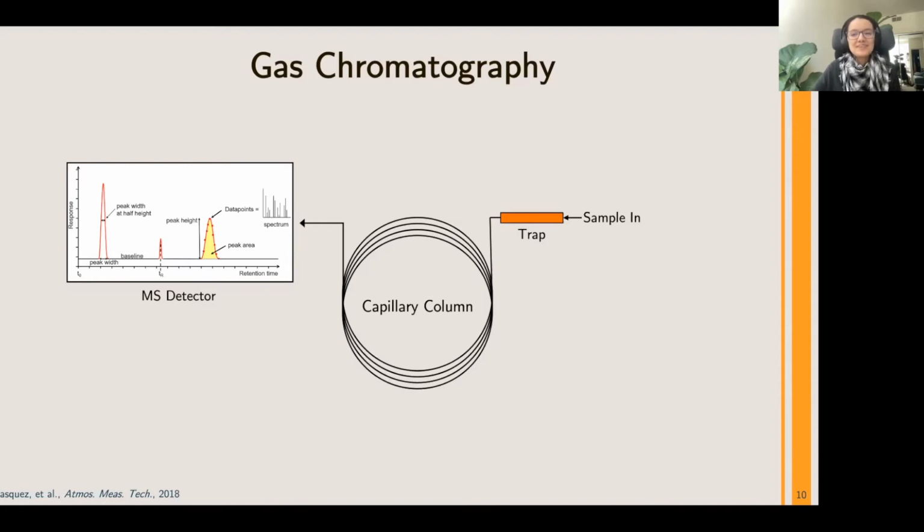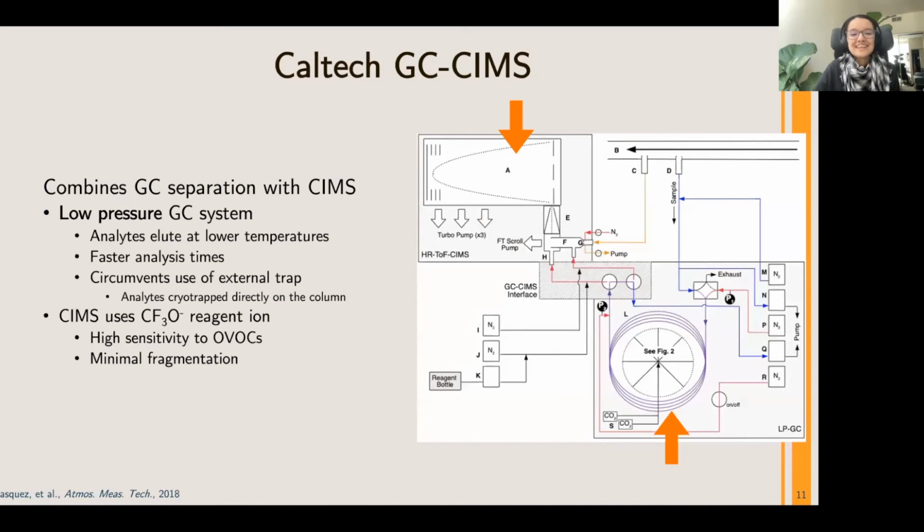But it would really be nice if we can take the best things from the CIMS and the best things about the GC and put them together, because this would make the ultimate OVOC measuring tool. And it turns out that we can: enter the GC CIMS. So we've added a GC upstream of the CIMS that allows us to separate compounds by mass, but still also lets us distinguish between different structural isomers, much like a GCMS, but using a softer ionization technique. Of course, we've had to substantially modify the GC component in order to get around all of those existing analytical challenges that I've mentioned previously.